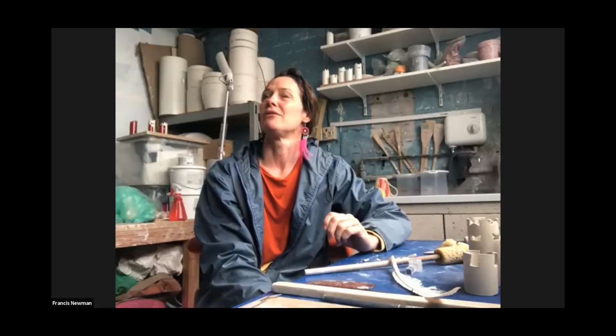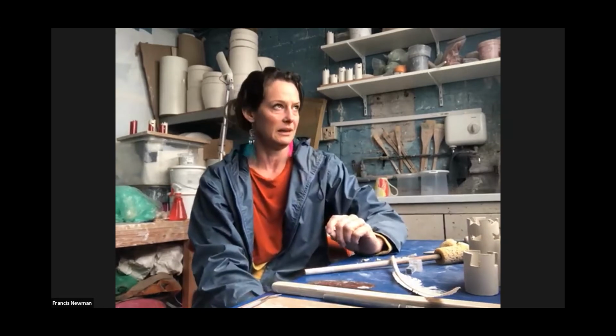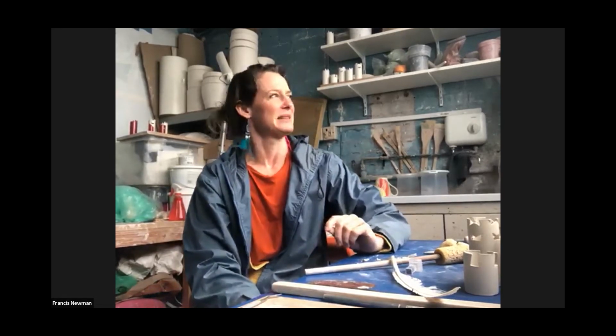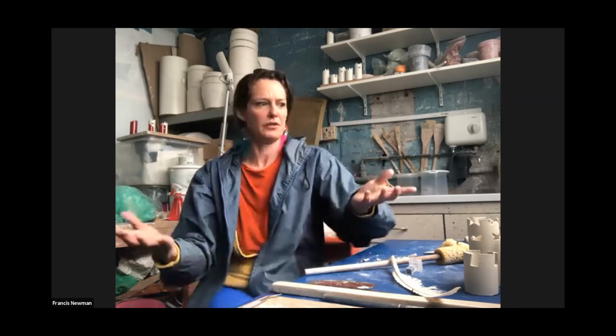I've always had in the back of my mind, ever since I was about 17 and met somebody who was making his own chess set, and then met another, much older artist who told me it was a sort of lifetime's thing for an artist to make a chess set. And I thought, I'd like to make a chess set. That was years ago. Then I met Francis, who's very proficient at chess. And then lockdown sparked the idea to make a chess set. I said, oh yeah, I wanted to do that. I'll do that. And we did it all together.